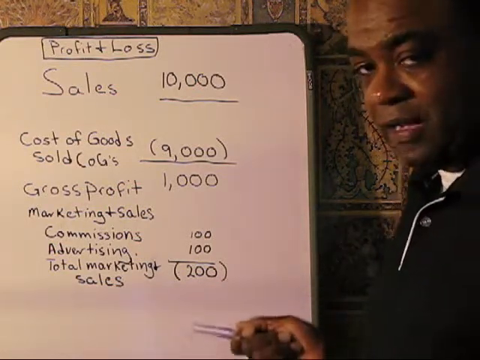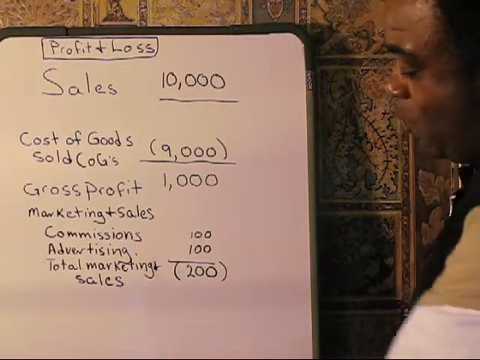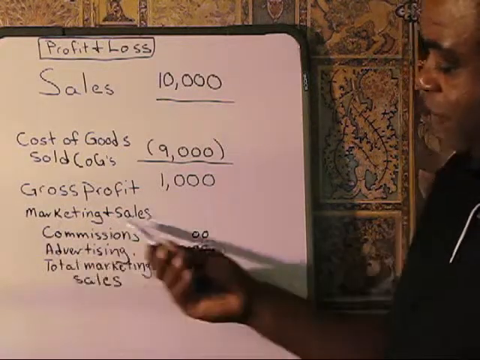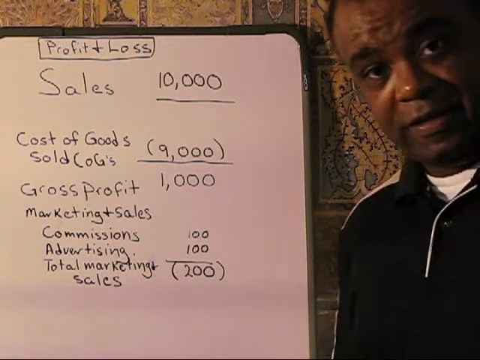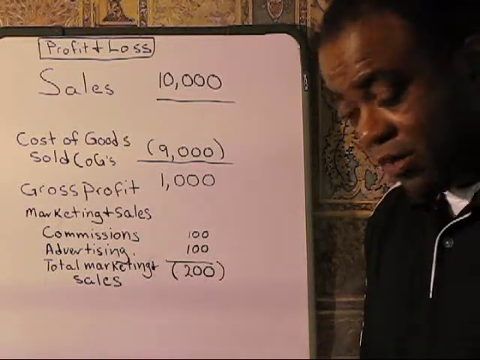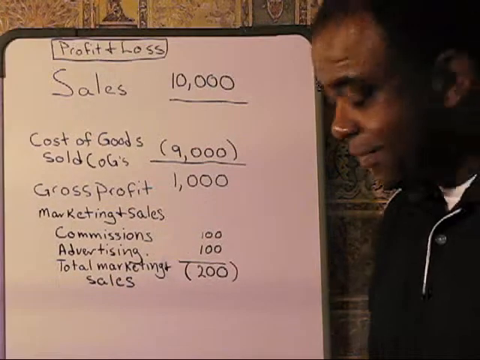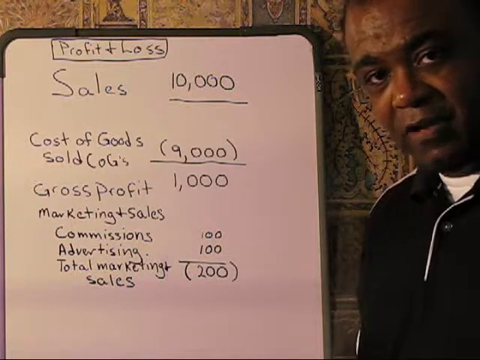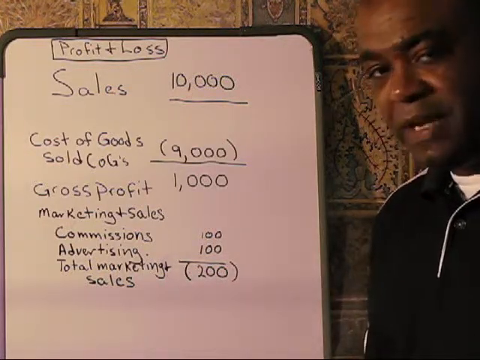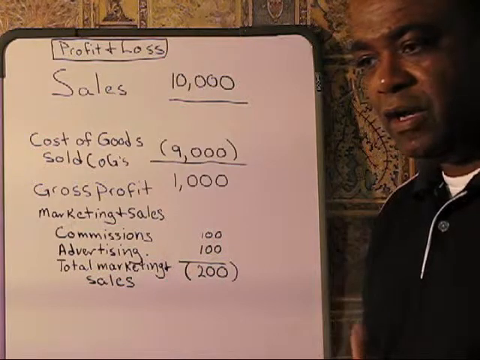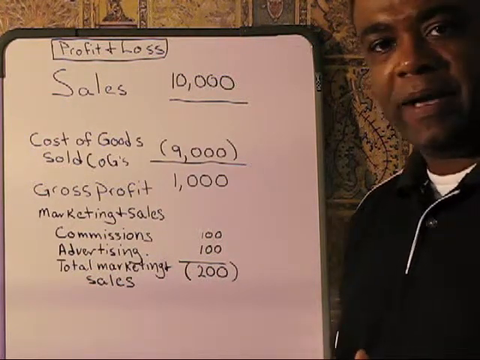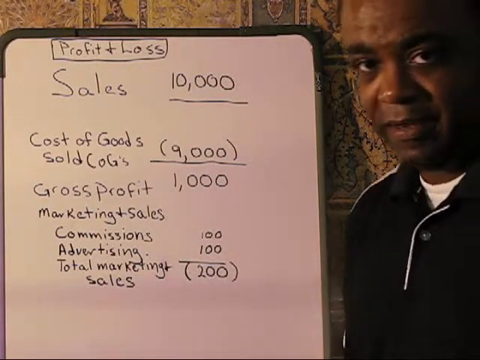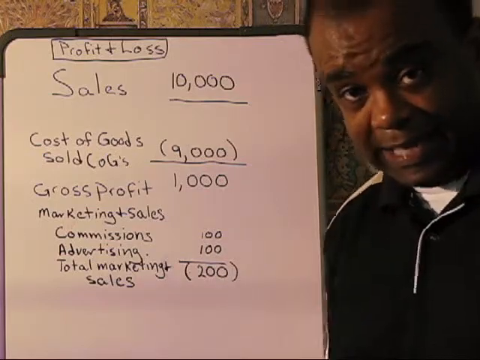And there's a reason why I left this blank, okay? You're probably wondering why I didn't total that, because there's another section that's going to come up. After your marketing and sales, then you have general and administrative. And we're going to go into details on the general and administrative. But anyway, work with me, I've got one more section I'm going to add, and then we'll be finished, because I know a lot of people don't find this very exciting, but trust me, it's necessary. It's necessary for you to do this for your small home-based business, because you'll see when it comes tax time where this is going to come into play. Okay? And I'll give you a few examples of that at the end.